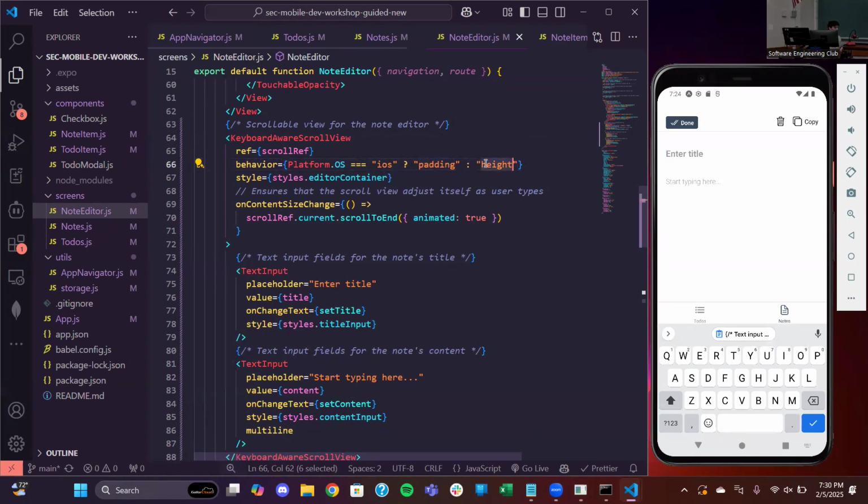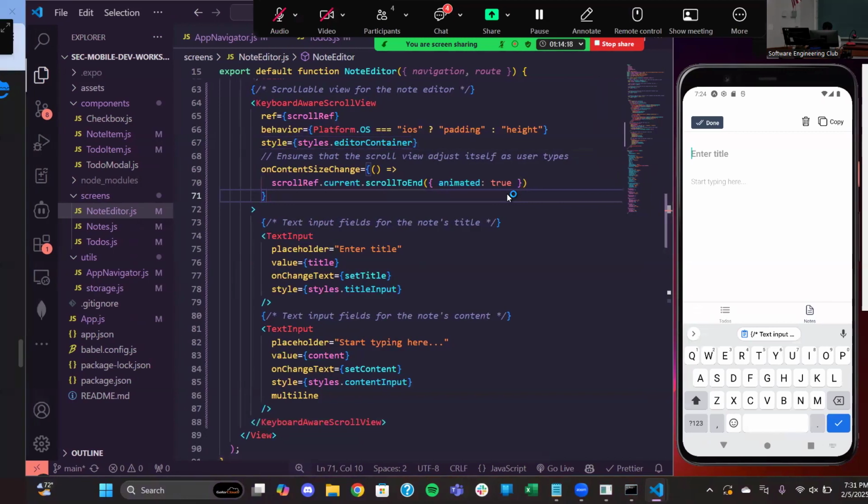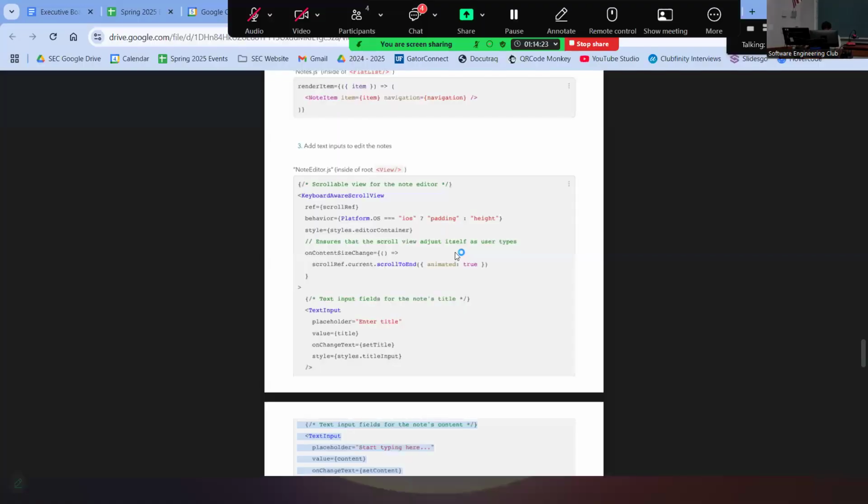And this is something specific to React Native. Most components and functionality are handled natively within React Native, converting from basic React Native into Android and iOS versions. For certain things like this, we have to manually check the platform to see if it's iOS and render one thing; if it's Android, render another. That can be done using a ternary statement with the question mark and the colon. Everything else is basic React Native stuff, so you don't have to worry about that too much. But you can see we have a text input area for the title and then a text input area for the content.